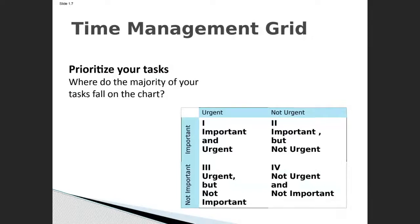So today, I want you to think about your past week. Think about your past 7 days. You will analyze what you did during these last 7 days. And you will categorize all your activities into one of these quadrants. Is it important? Is it urgent? Based on these 2 questions, you will categorize all the activities and tasks you have done over the past week into one of these quadrants.